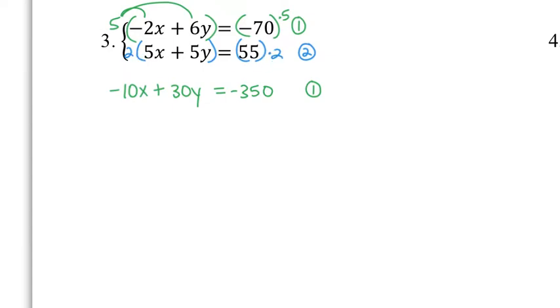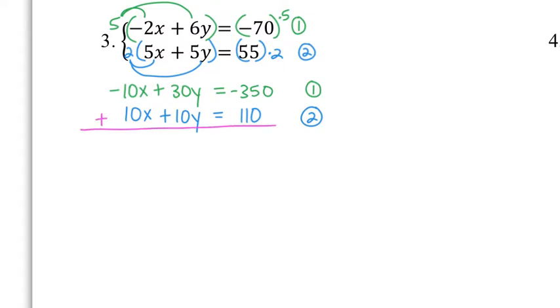So for equation number 2, we're going to multiply both sides and everything by 2. So 2 times 5x gives us that positive 10x. So we can see already they're going to eliminate. Now we have to do 2 times my 5y, which is positive 10y. And then on the right side, we have to do 55 times 2, which is 110. All right, that's our new equation number 2. Now we have our 2 equations both adjusted. And when we add them together, we'll get elimination.